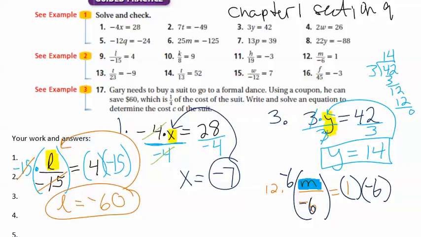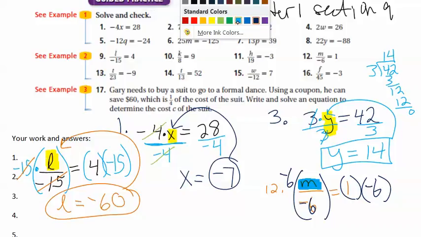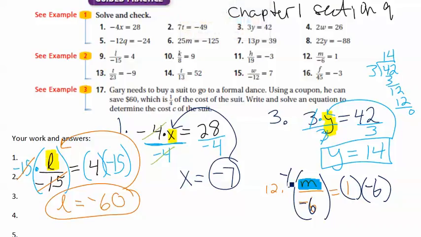So when you multiply the left side by a negative 6, the negative 6's cancel. There's one on the top, there's one on the bottom, and all you're left with is M. And on the right side, you have 1 times negative 6, which is just negative 6. And you could check it because negative 6 divided by negative 6 does equal a positive 1. And so our answer then is M equals negative 6.